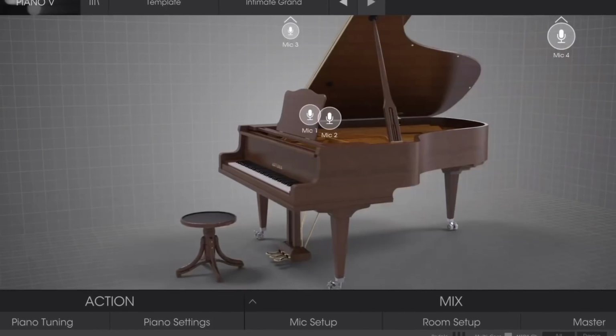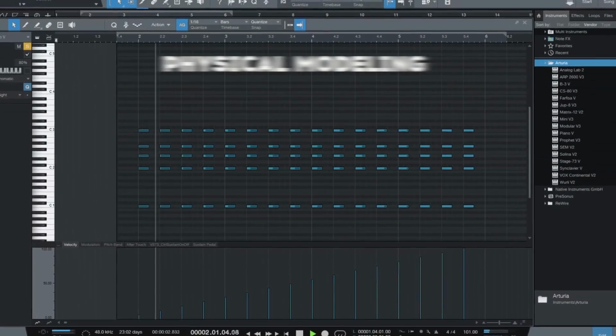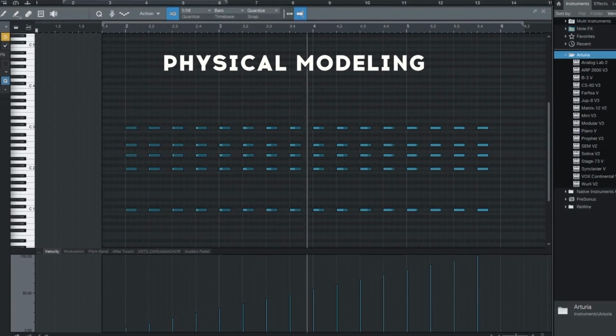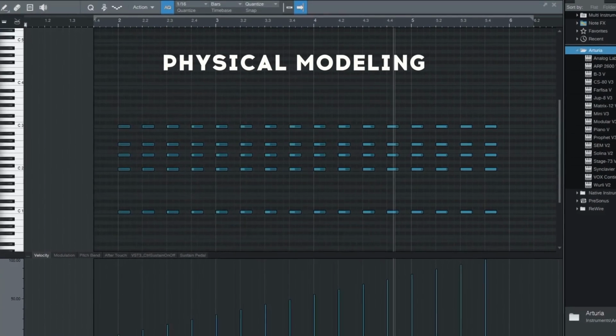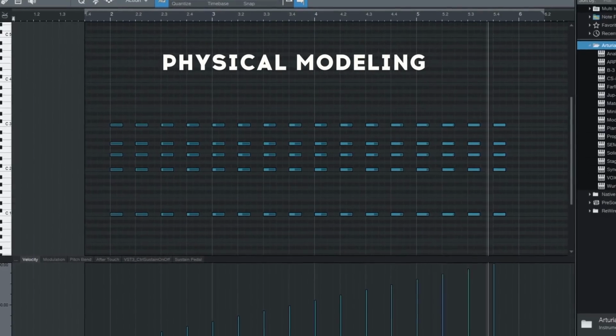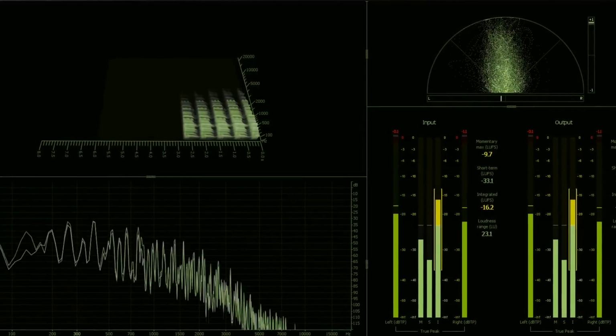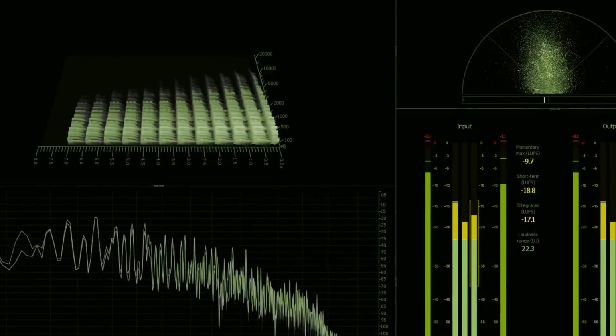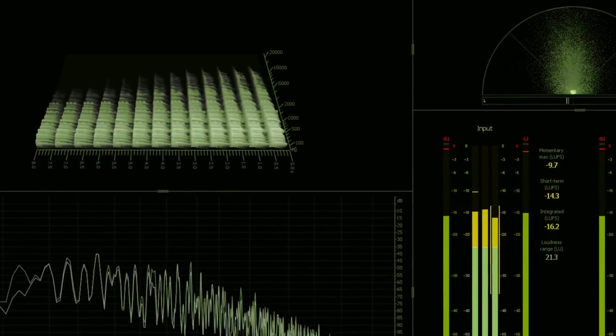Here's a clip of Piano V playing a fat C major chord, moving steadily from the softest possible notes to the hardest strikes. Notice how smooth the transitions are in the volume and tone. These smooth increments are possible because of physical modelling, giving you a unique sound for each of the 127 different MIDI velocities. Let's compare this to the sound of a popular sample-based piano software title.